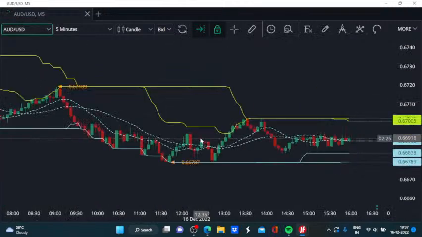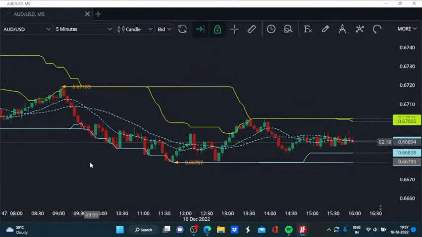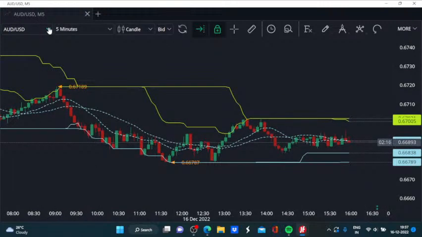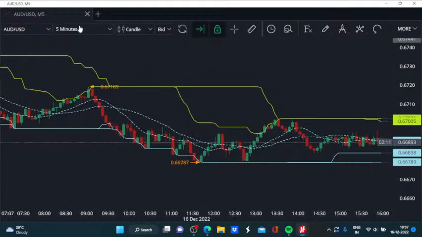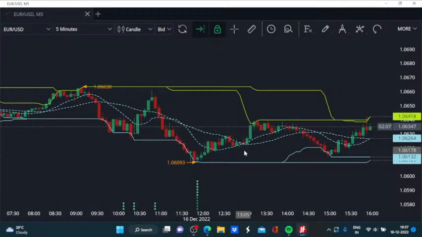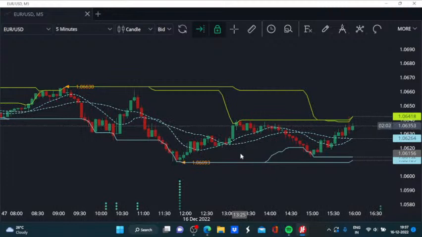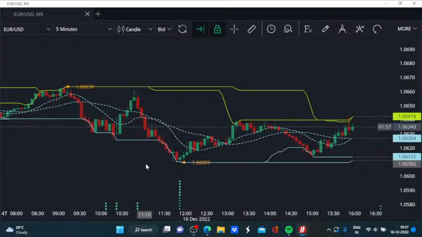So this is a mixed picture, but looking at the magnitude of the rise, I think we have a slightly more bullish case for the AUD USD compared to the Euro USD, even though if we look at the prior decline, there also the magnitude was much more. So in this case, we have slightly higher volatility being observed in the AUD compared to the euro in percentage terms. If you count in pips terms, of course the AUD's volatility is going to be less, but in percentage terms, the AUD's volatility is higher.